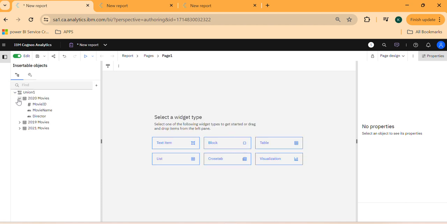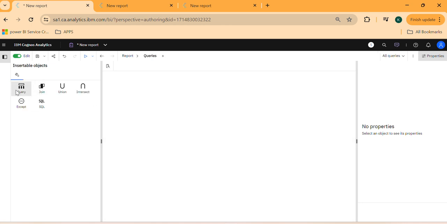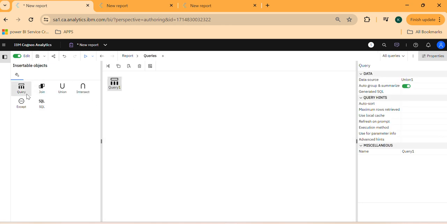Here, there are three tables. Let me build the queries: query 1, query 2, and query 3.